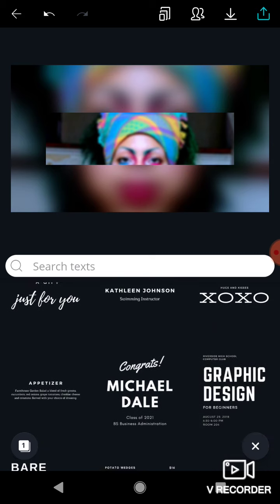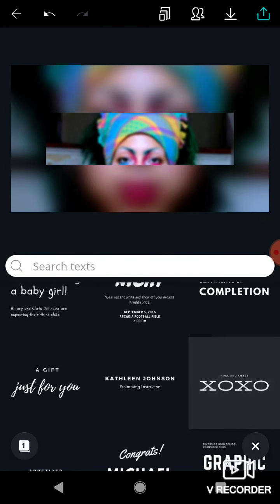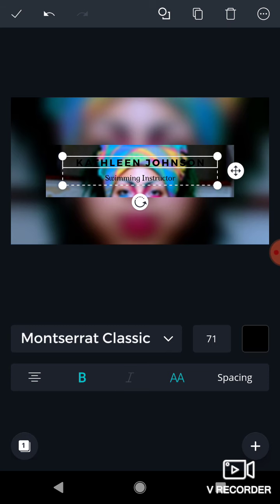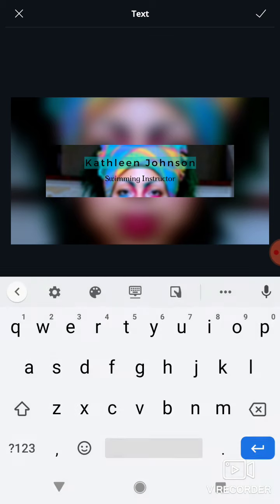Let's say you want something that looks very professional. So what we got to do is select that. I don't want it to be bold, so let's get out of bold. I also don't want it to be, you know, all caps, so unhighlight the AA.